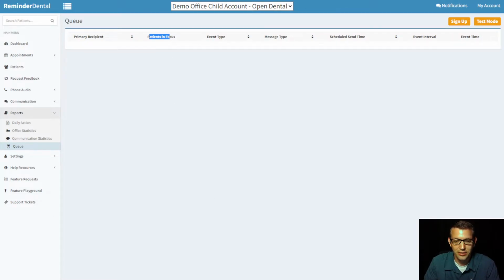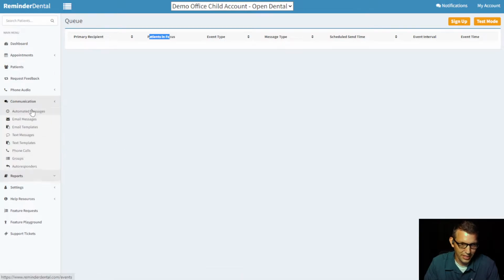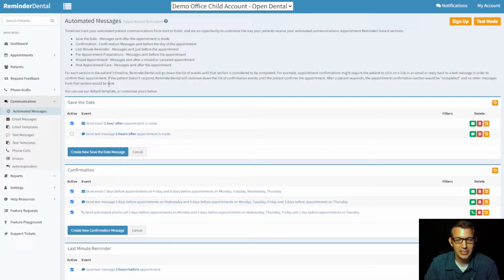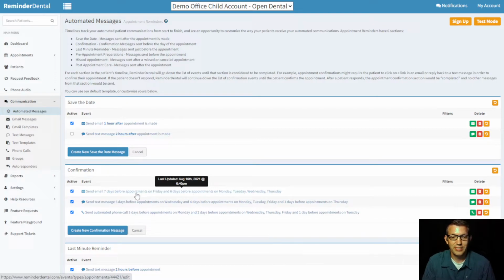So getting back to the other questions. So the question is, how do we know if their patients are getting too many messages? Well, number one, if they're getting a ton of confirmations, it's because they're not confirming. The first thing to do to avoid so many messages is confirm. So we start off with this default schedule. 7 days out, we're going to send them an email. Really non-invasive. Text message 5 days out, we give them a couple days. And then 3 days out, we're going to make a phone call.